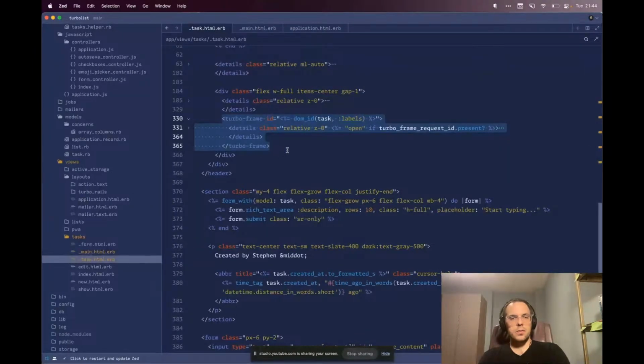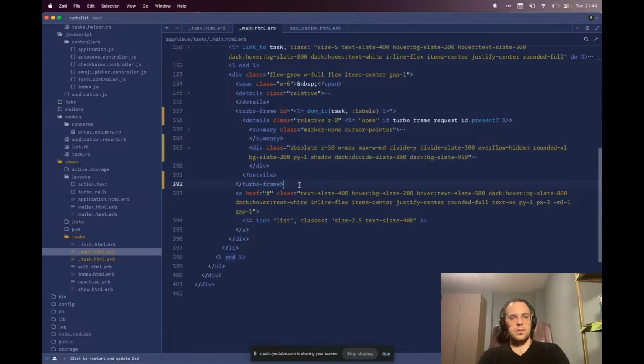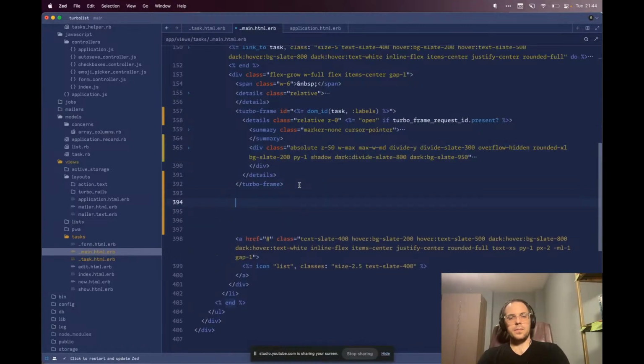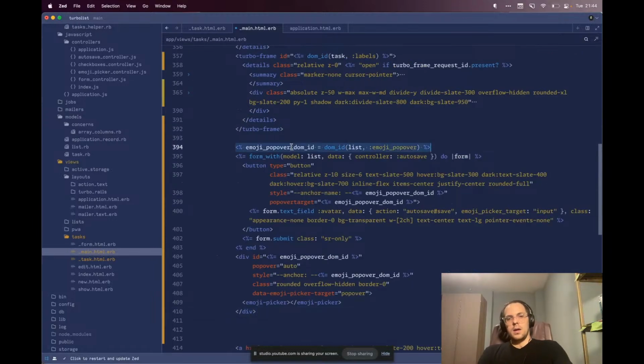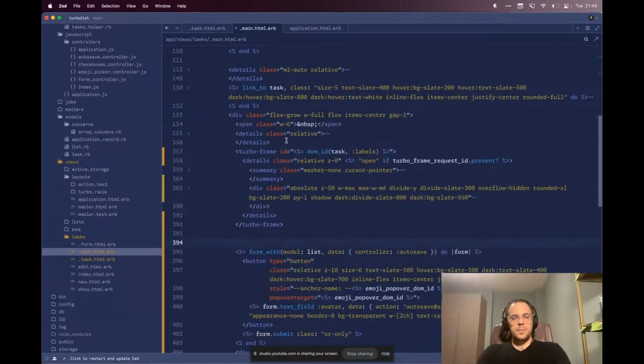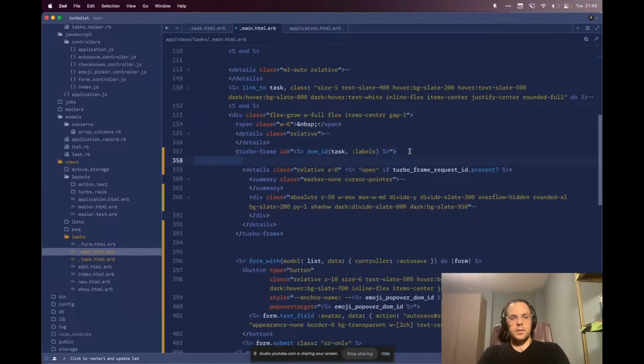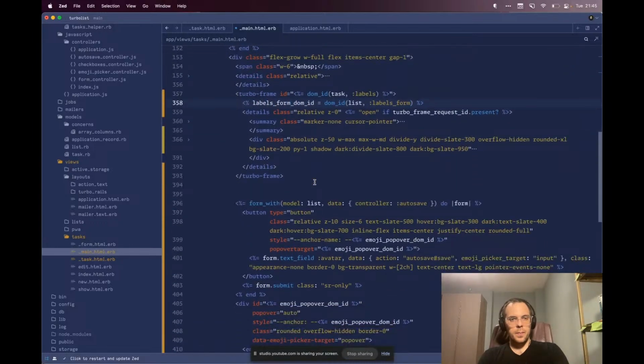So let's put all this inside of a turbo frame. We're going to call this labels form.